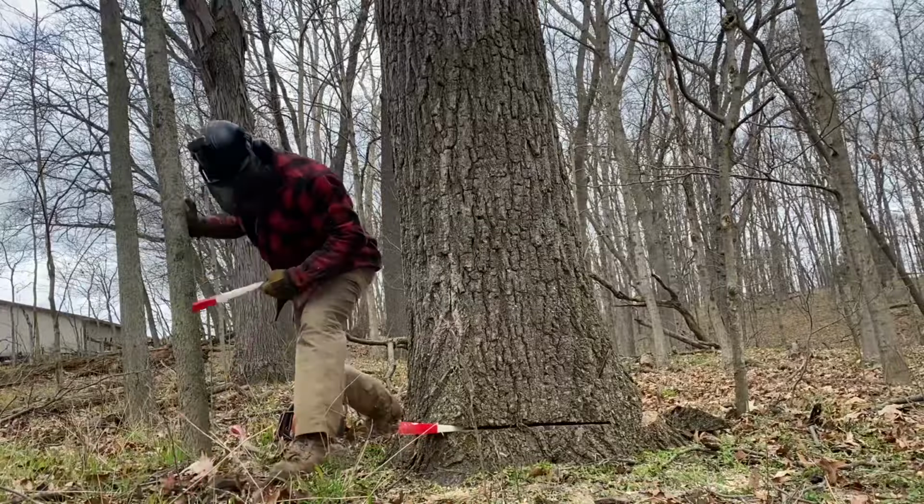So you can see I'm coming up here and making some small, simple cuts to release the pressure and drop that butt log back down on the ground, in order to not damage any of my veneer on this tree. So that's why you see me up here.